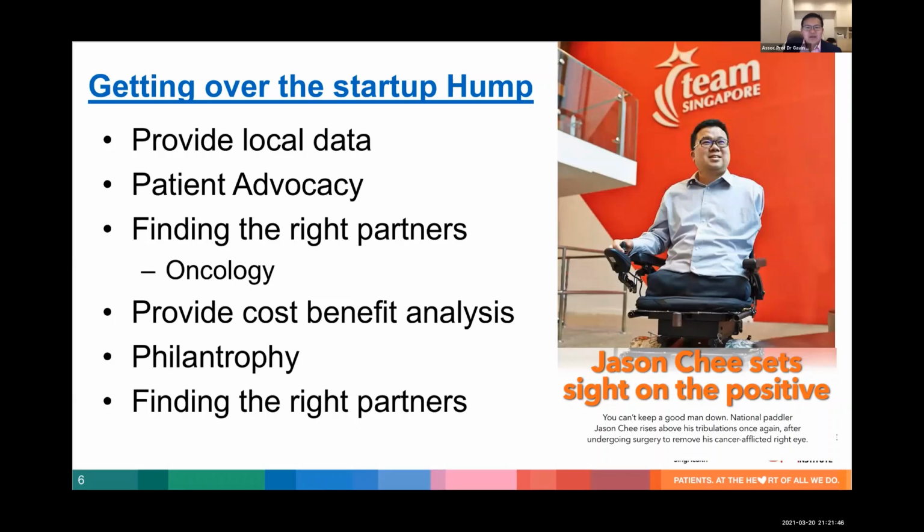And one of the things he wanted to see was, of course, that we would be able to help patients moving forward who had a condition similar to him to be able to at least spare their globe and save some sight. So I think you really need to make sure you have good local data. It looks like a lot of the groups already have that. You need to have patient advocacy. You need to find the right partners. And for me, it was finding the right partners in the radiation oncology service of our National Cancer Center. You need to look at cost-benefit analysis. That works against you a lot of the times, but sometimes you do need to look at the alternative modalities, and enucleation does lose the globe and sight for life.